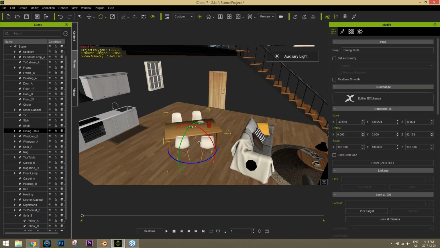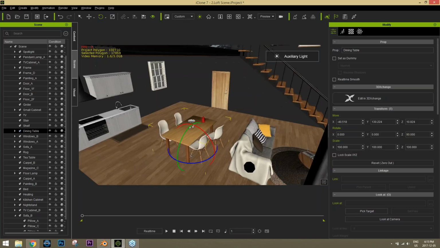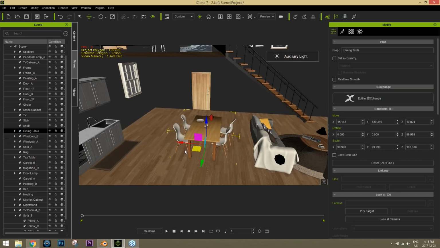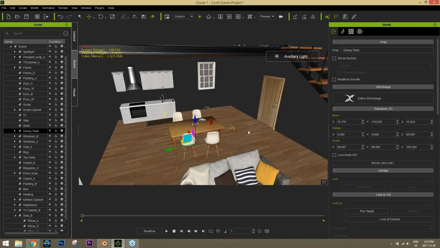And notice that when I rotate it, on the right side here under the transform values, you'll see the Z value, I believe, will change. Okay, so the Z value is basically the up and down on the 3D plane. And we'll just type in a value of 90 just to give it a nice right angle here. All right, so we'll just place it right behind our sofa there, midway between the sofa and the kitchen. All right, because we're going to be putting something in that corner a little bit later. Hint, it's a desk.